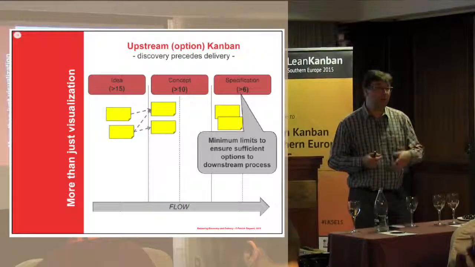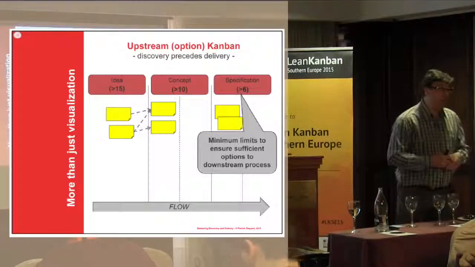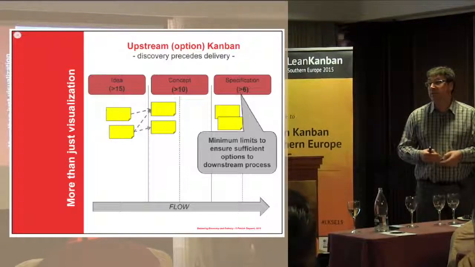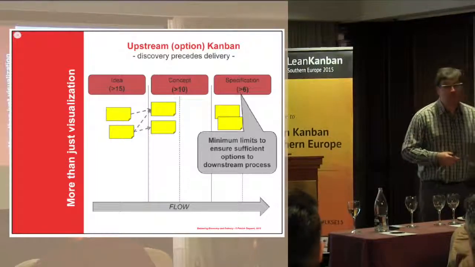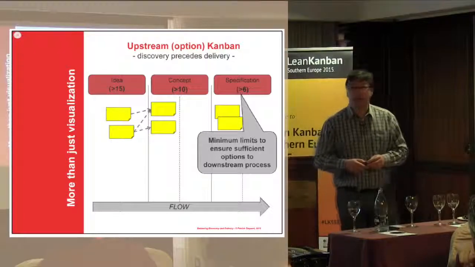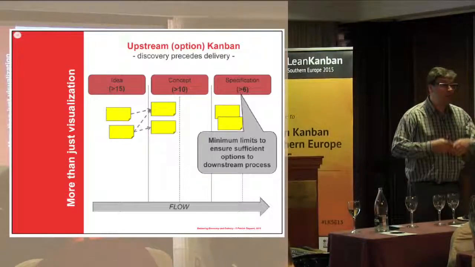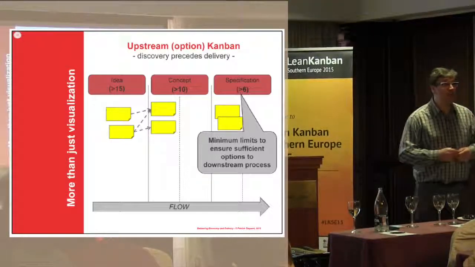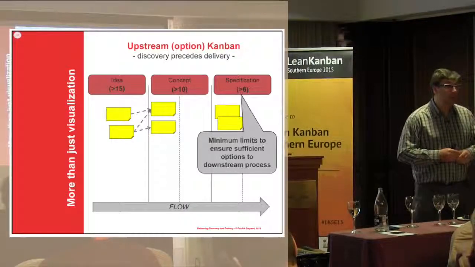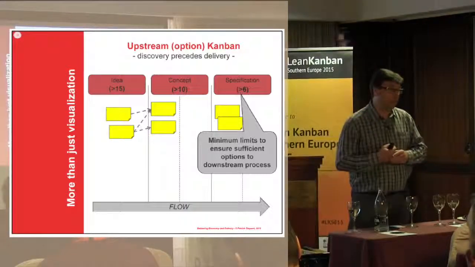So that means that rather than having work in progress limits, maximum limits of the amount of work that we want to do at the same time, here we need to have minimal option limits. Right? We need to have limits that say at least we want to start with 15 ideas, and then we need to move towards at least 10 concepts, and we need to make sure that at all times we have 6 specifications, user stories with acceptance criteria or requirements, whatever. We need to have 6 specifications ready at all times. Because if we don't have them ready, the development team might be starving, might be out of work, right?